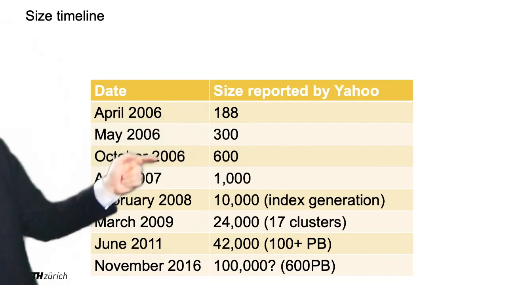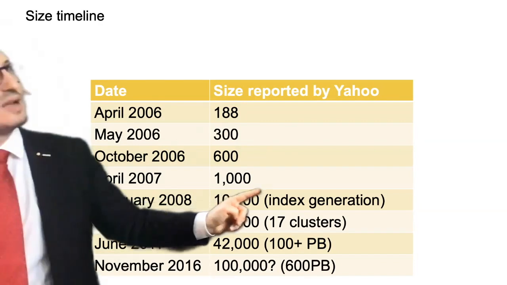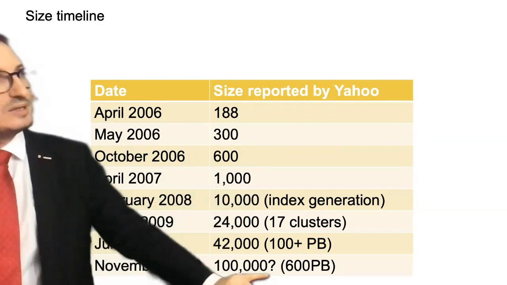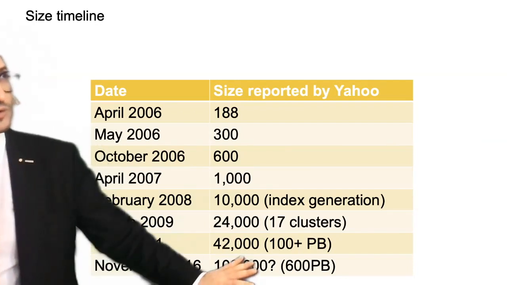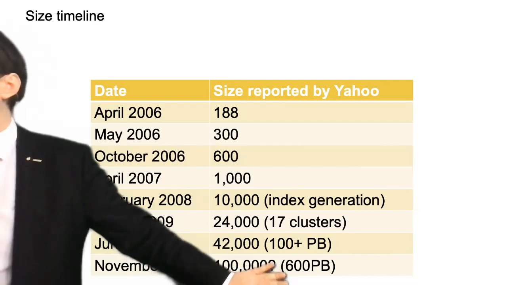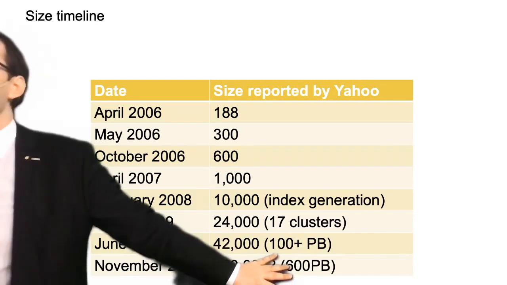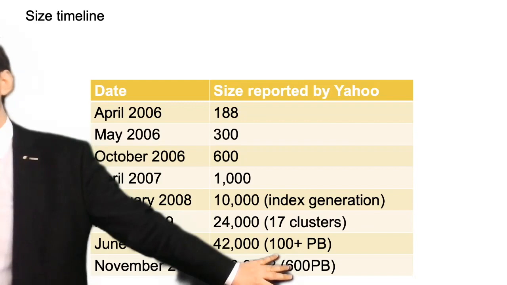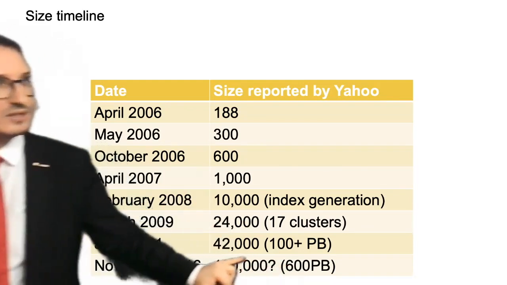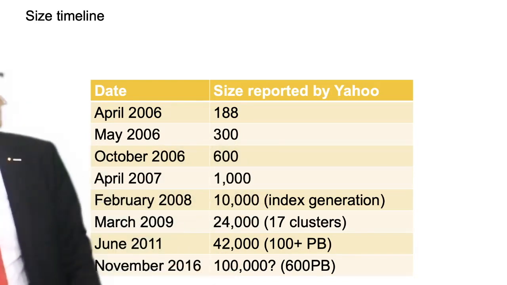Then you see later 300, the same year 600, 1 year later 1,000, 2008 10,000, and then it goes all the way. And here I put a question mark because we don't really know if any company actually reached the 100,000 nodes. I told you, do you remember the limiting factor for the reason why we have difficulty getting past these 100,000? Yes? Yes, exactly. It has to do with energy and cooling. Yeah, so it's a physical limit of the real world that this is very hard to go past that limit. So then you just open other data centers rather than making a data center bigger, right?